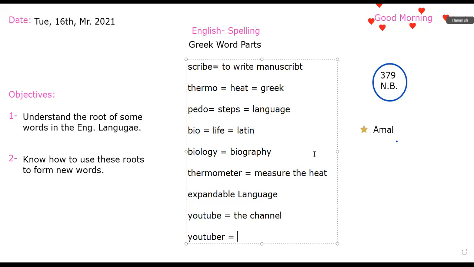Also, we have, for example, tweet. We know that tweet is the sound of the bird, but now we use it in the application of Twitter. He tweeted, and we use it as what? We use it as a verb. He tweeted something, she tweeted something. I know that this tweet talks about this and this. What does it mean, tweet? No, I mean the Twitter. So now we have different meanings for the language and we use it in a different way.